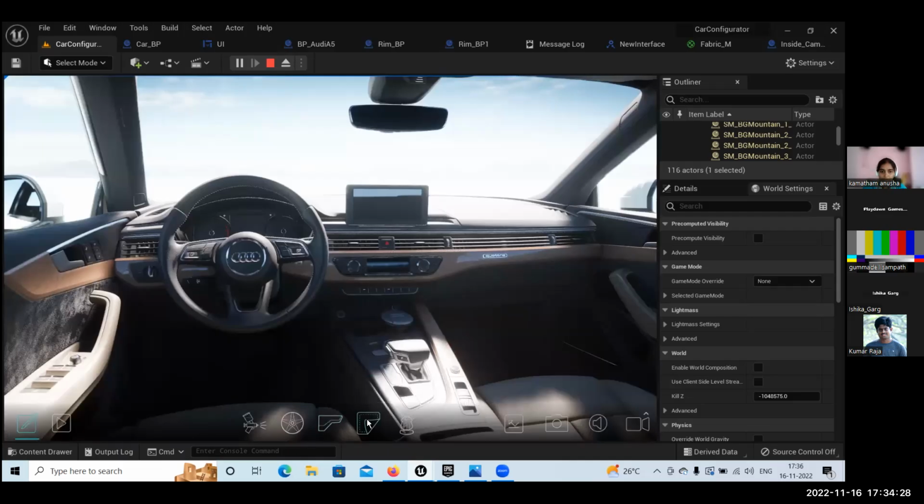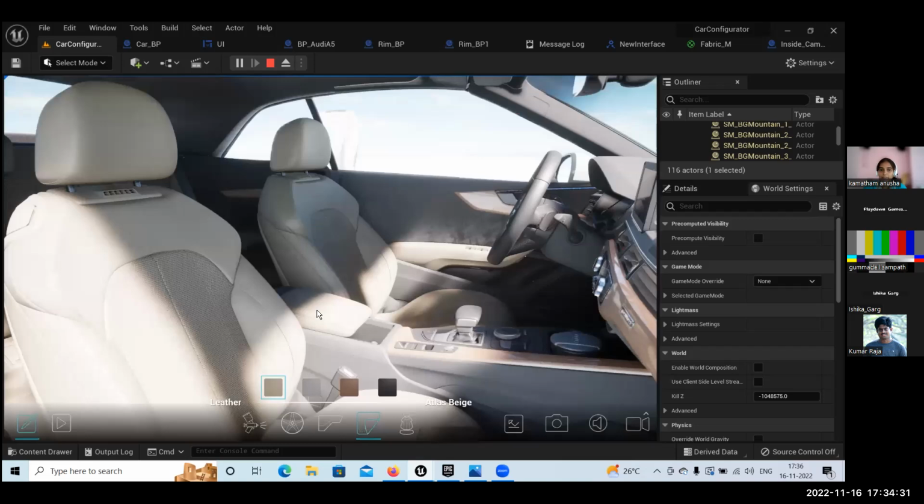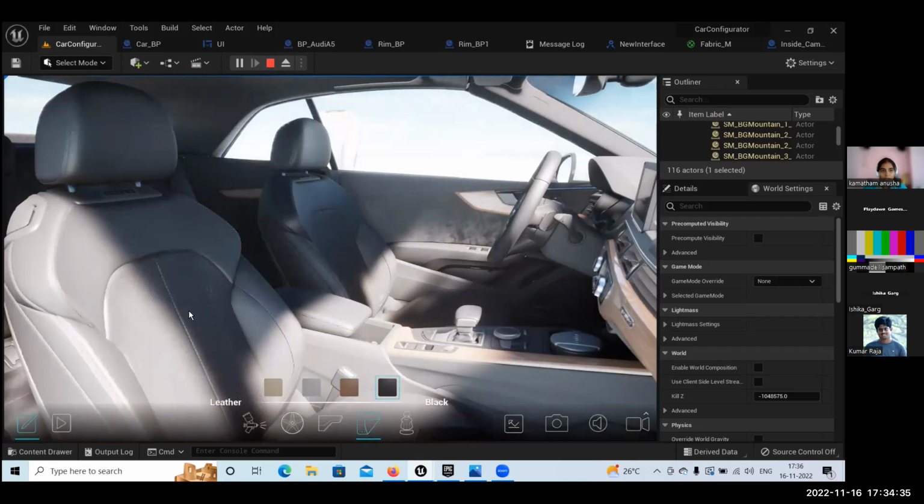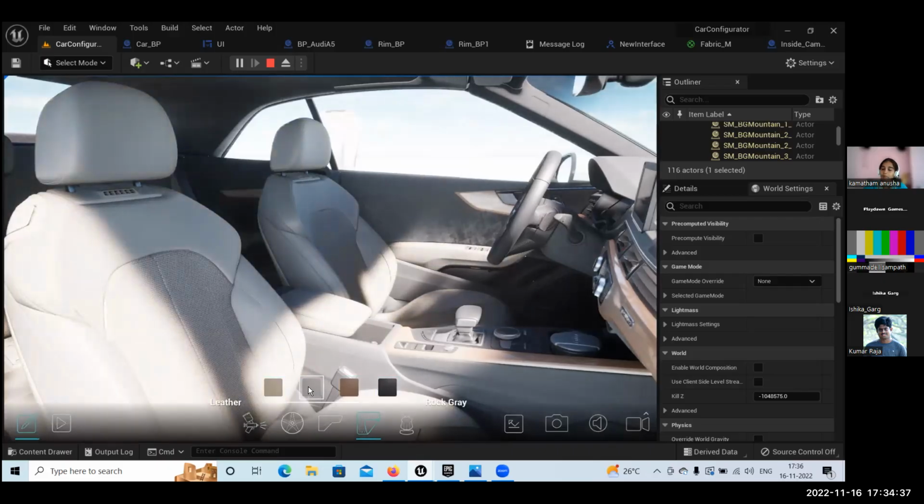And next we have this leather which I have told you. You can give different options and change. For one material, you can just add the meshes which are related to the same material and plug into that set material.